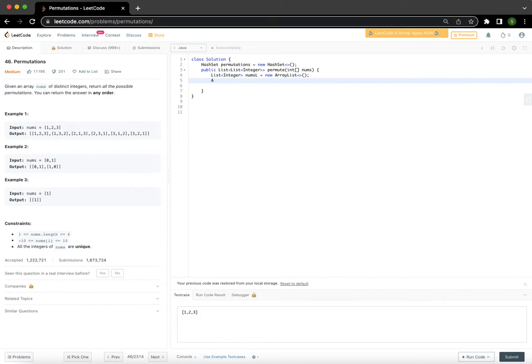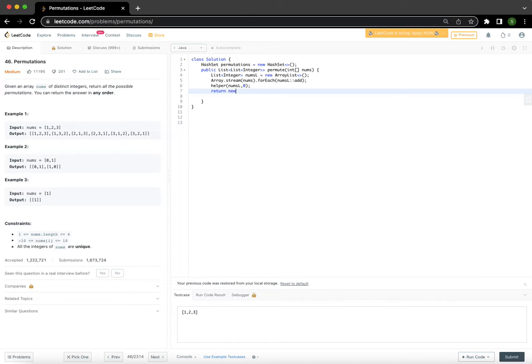So we are creating a list and we are going to populate it with all the values that we have in nums. Then we are going to call our function where we will add the main logic, and we are going to send numsL, and we are also going to send a start pointer, and I will explain when we write the helper function.